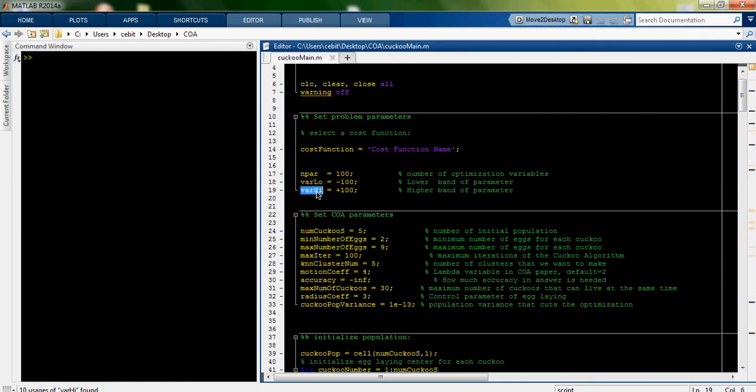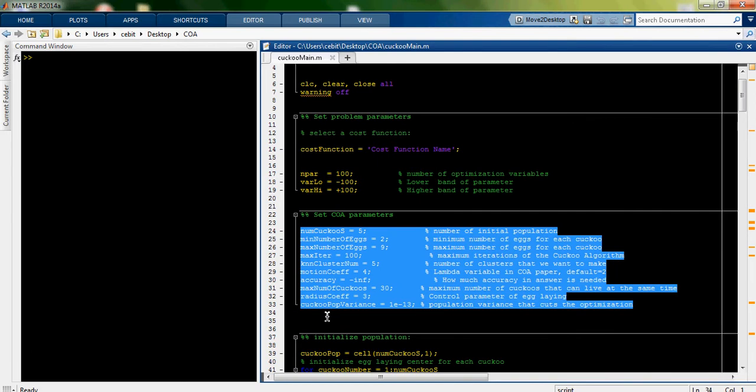Here you see some parameters for your problem. For example, the number of parameters to be optimized is entered in nVar, and the minimum or lower bound and upper bound of the search space are entered in two parameters called VarLow and VarHigh for the upper bound, and these are some other parameters which are special to Cuckoo optimization.